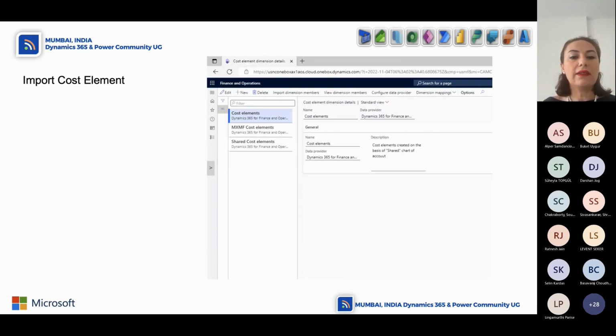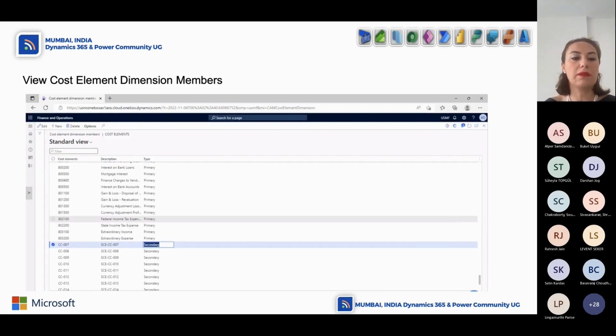So after that, you import your dimension members and see the details of what has been imported from the view dimension members. You see this is the chart of accounts, and you can see the type as primary and secondary. Primary, you cannot add.